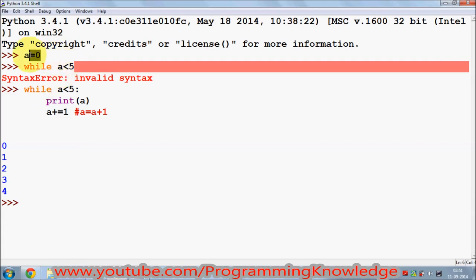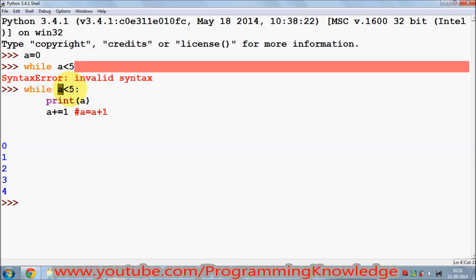We have already declared a is equal to 0, and then your code goes here and sees it's a while loop, and it checks this condition: a is less than 5. Because a is 0 and 0 is less than 5, it will print this 0 value here. Once again it goes to the while loop, and because I was increasing it by 1, now the value of a becomes 1.